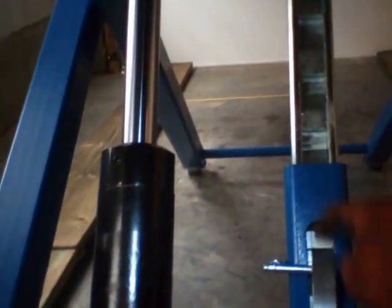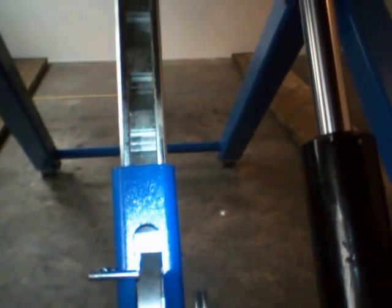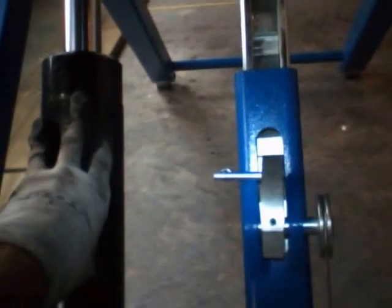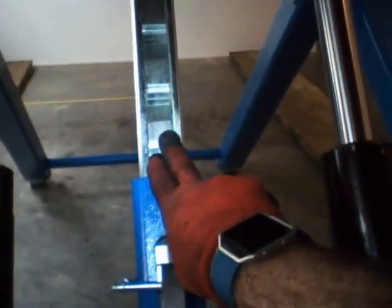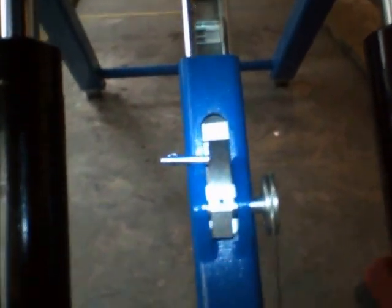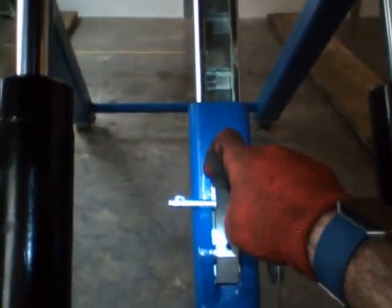As you read through the manual, you're going to find out that you can support the weight of the vehicle only with the hydraulic lifters, but only temporarily. You really want to make sure you rest the weight of the vehicle right here with this brake. Because if you forget to do this, you're going to be holding the weight of the vehicle on the hydraulic lifters, and sooner or later they're going to give up. And that's not safe. So that's why you have this bar, which is made of, I believe, very strong stainless steel material. You have the brake, and this is the brake release, and then you have the handle on the unit. But do make sure that you have this engaged before you do any kind of work on your vehicle.